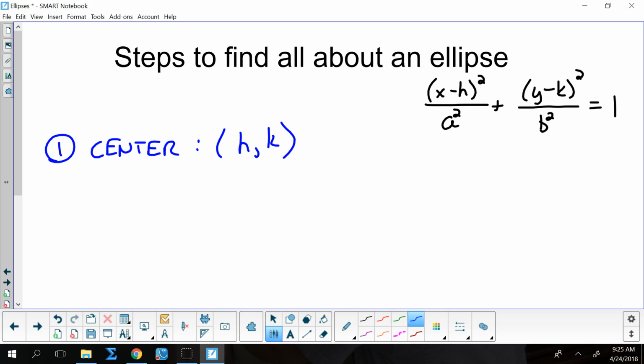Next, what do we do? Just answer. I get it. You're smart enough to look back in your notes from yesterday. Take the x squared term and look at the denominator. So we're looking at a squared, right? And what do we do with that a squared thing? We square root it. And that's going to tell us what? We call that left and right. Really, for me, it's right and left, but for you, it's left and right. So that's how much we're going to go left and right from the center, right?